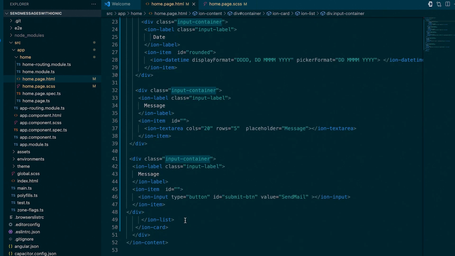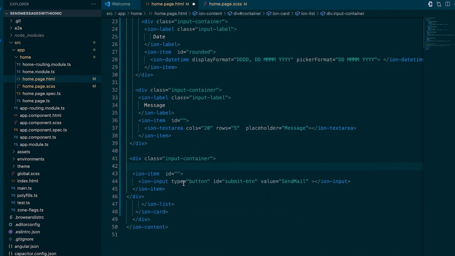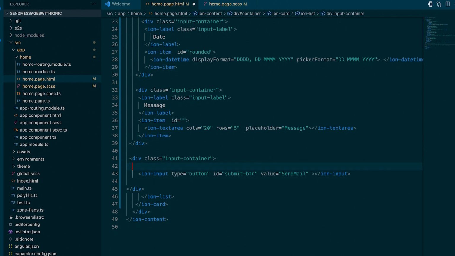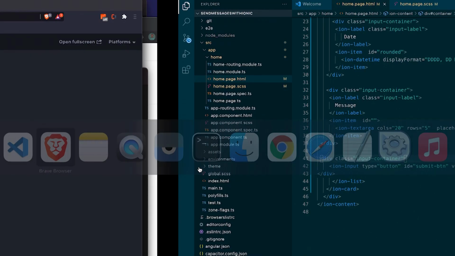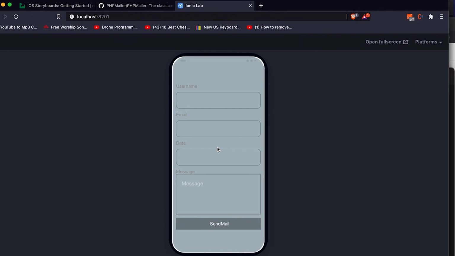I think we'll come right down here and remove this label. Yeah, I think we can also remove that. Save, and let's see. Good. So this is our form.